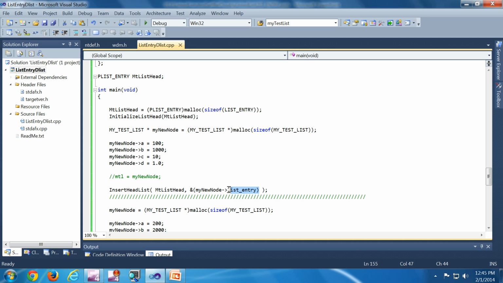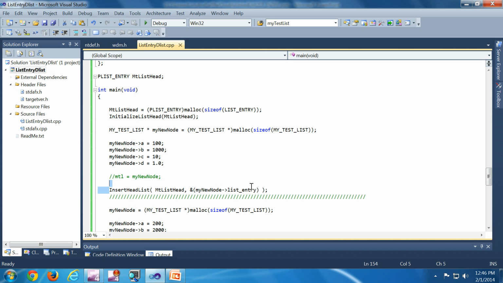So here it is taking the address of the list entry of this particular node, and it is taking the list head. So the advantage is, irrespective of what this data structure is, this function is going to work, because this function has no understanding of this data structure.